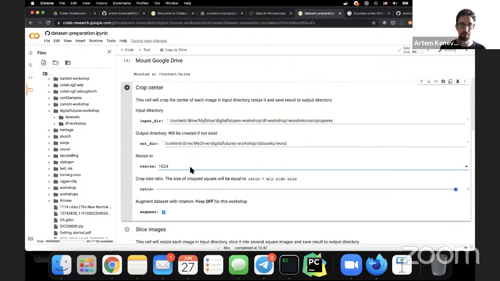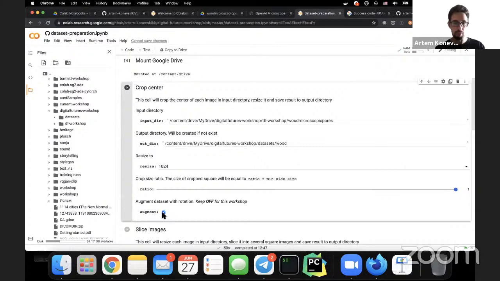But sometimes we have some watermarks in the lower part of the image, so we can define the ratio and crop not the whole image, but some smaller part. So if we have one here, we will crop the whole image. But if we reduce the size, we will crop a smaller part of the image. You can play with it later.